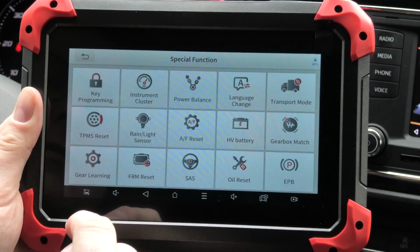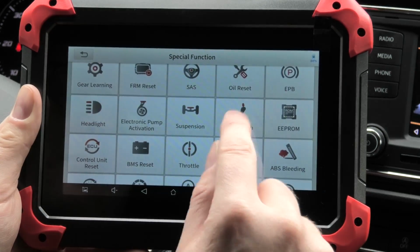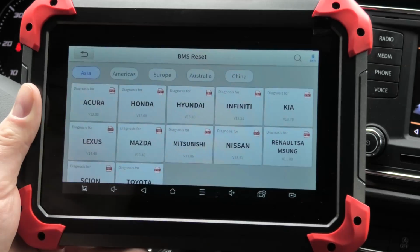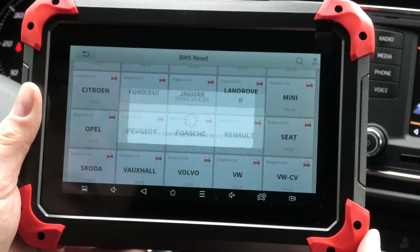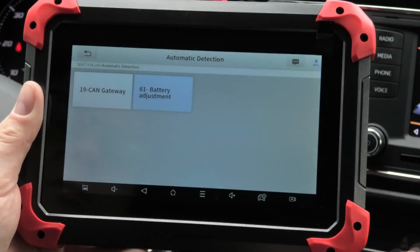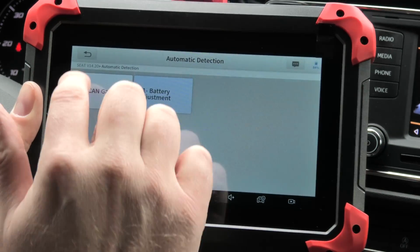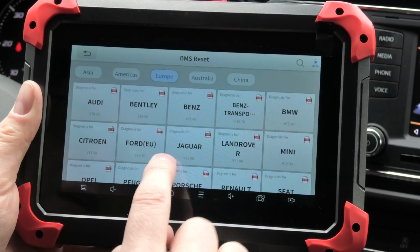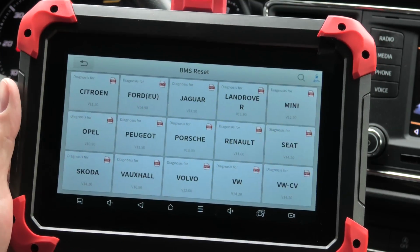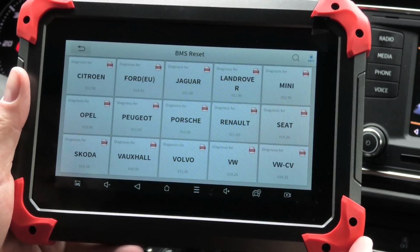So Seat is not a very big car brand outside of Europe. Seat, okay. And there's different cars that I can do this on. So my car, Europe. Manuals and opposite. CAN gateway and adjustment. Okay, got it. Failed. Okay, nothing we could do there. But it did have Seat. When updating yesterday, I was amazed at how many cars there were. There was an update just in case I was the lucky owner of a Hummer.